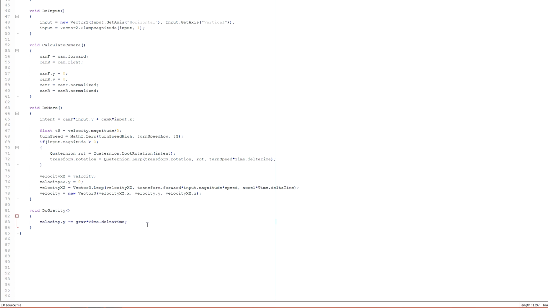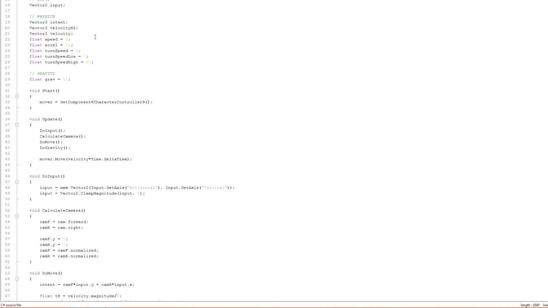First thing we need to do is limit ourselves. So velocity.y equals Mathf.Clamp, and then of course we're clamping velocity.y by, let's say, minus 20 per second. Now that's a very high rate.